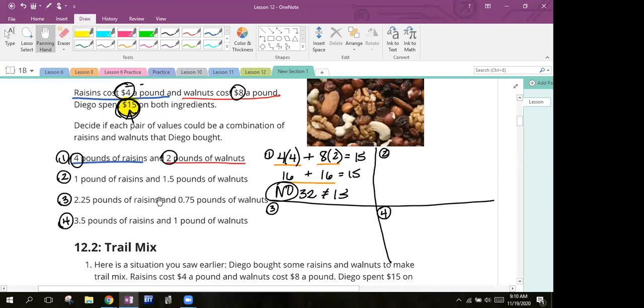So what I want you to do is work out these other 3 problems, and I want you to determine which ones would be considered a solution and which ones would not be considered a solution. So I'm going to go ahead and keep working mine while y'all are working yours, and you can just use mine as a reference, but I will not be talking through them. Gotta get my calculator.